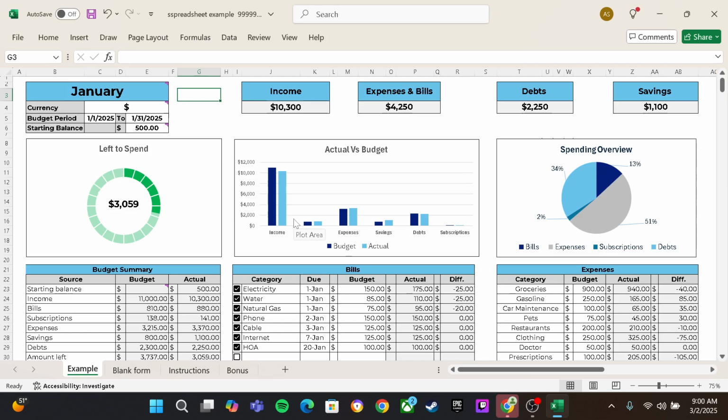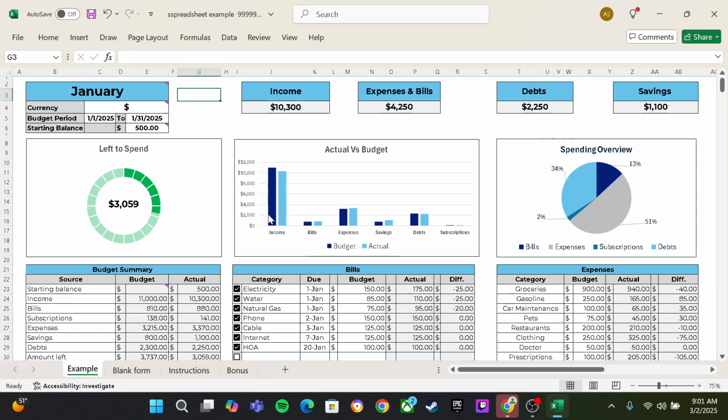So the purpose of this video is a brief tutorial on how to use the simple budget spreadsheet. This video will show you the major features of the spreadsheet and provide a brief tutorial to begin budgeting and keep track of your income and expenses. In this video, it's in Excel. However, when you purchase a spreadsheet package, you will receive links to both Excel and Google Sheets, and then you can decide which software you want to use. There's only one slight difference between the two spreadsheets.